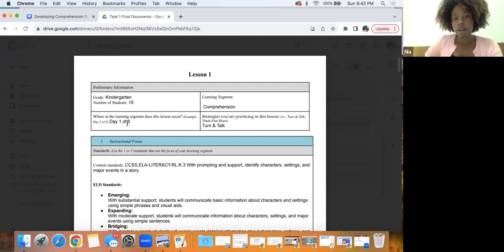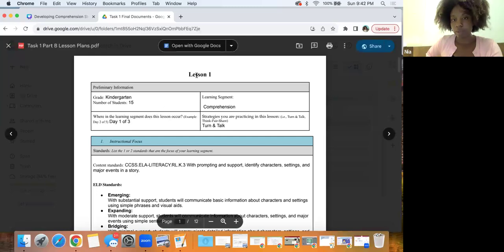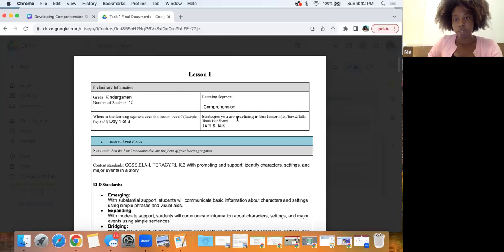This box here, again, not fully required. We did put lesson 1 at the top, but again, we put it here. Her university gave her this, where it asks her to put strategies that are being practiced or essential strategies. You can use this if you want. I think this would be confusing for a lot of you, so I don't even recommend it. If this makes sense to you, you can put it. You don't have to.